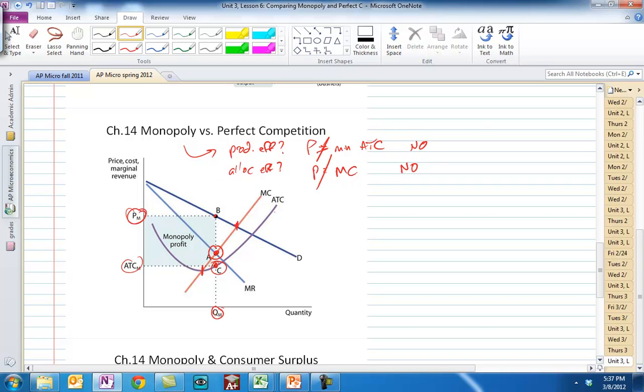The one other thing I want to do with this graph is to say, what point on this graph would the market have? What market price would prevail and what quantity would prevail if this market were perfectly competitive? What point on this graph is the perfectly competitive point? The perfectly competitive price and quantity.